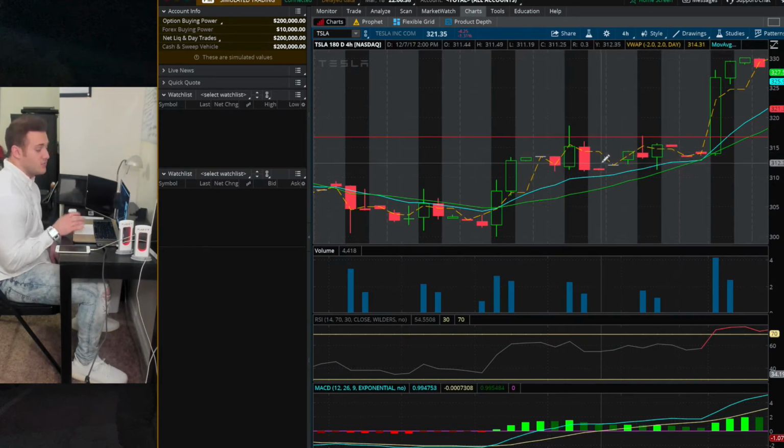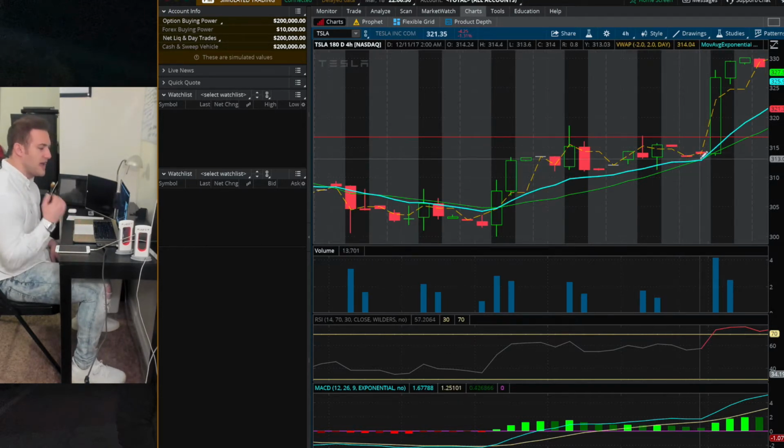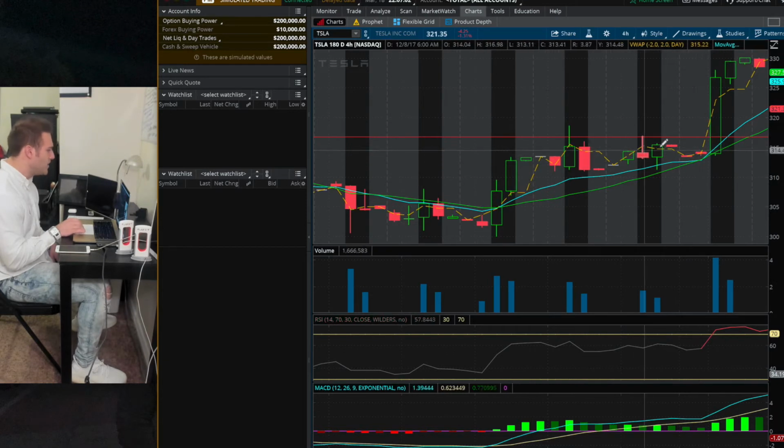But as you notice, it's kind of staying in this consolidation pattern right here. We call it a consolidation pattern because it's not coming down below the EMA, but it's testing the EMA line. So in that test pattern right here, it's not really breaking below the EMA, but it's using it as a support system, showing that it's confirming that it's going to hold and trend above that EMA line, which is super important in your swing trades, especially if you're looking at needing to cut losses or not. So right here, you wouldn't have cut your loss.